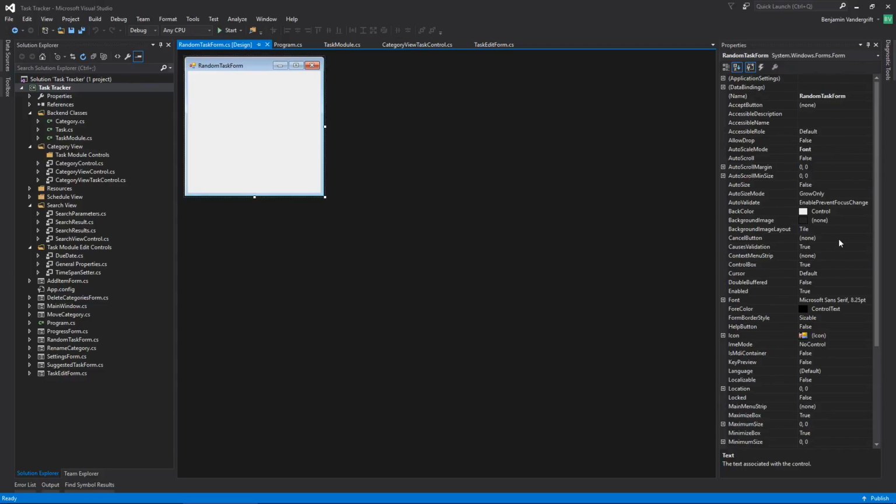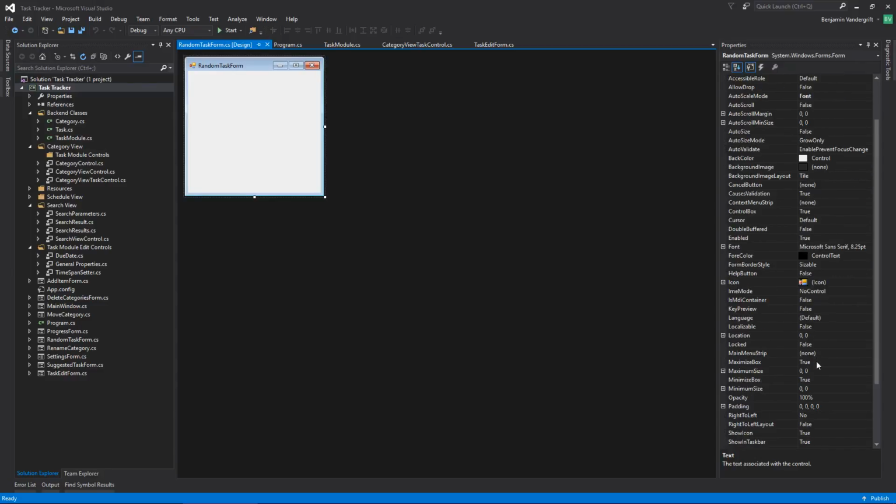Where's my maximize button? It's down here, maximize box. Doesn't need that. I'm going to leave minimize with this, and I'm going to take a second to give myself a note: random task form icon. That way I have a note off to the side that I can reference to remember I need to give this thing a proper icon.